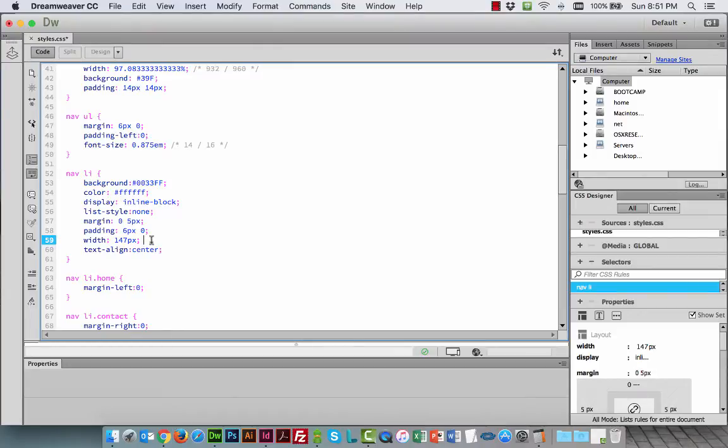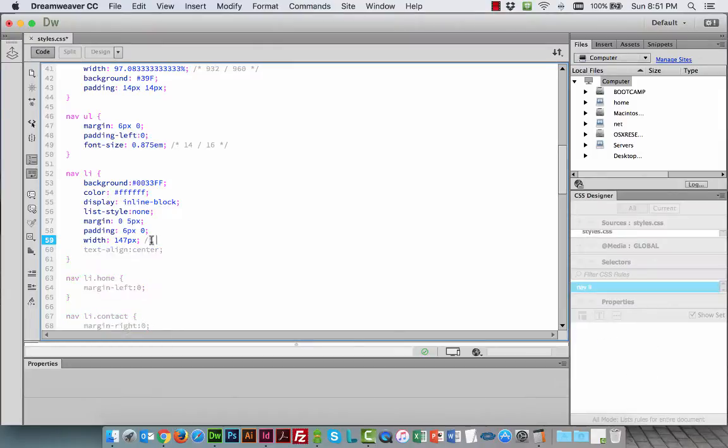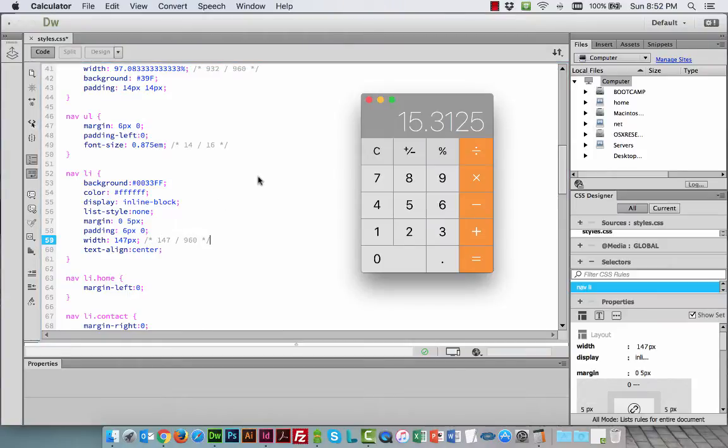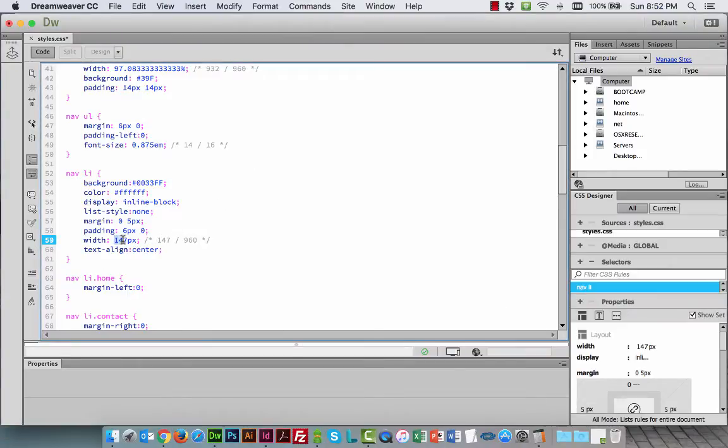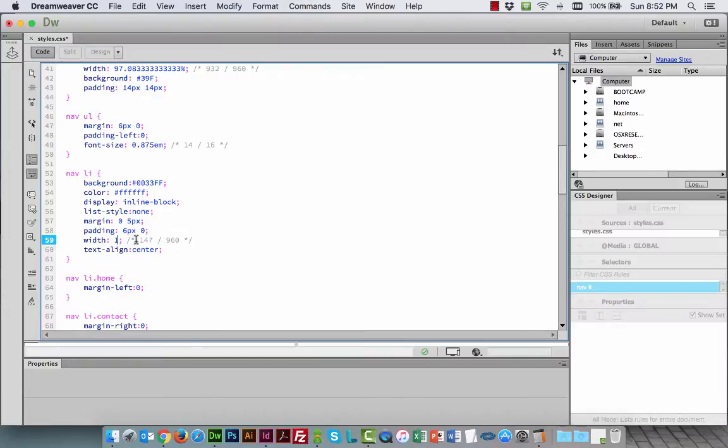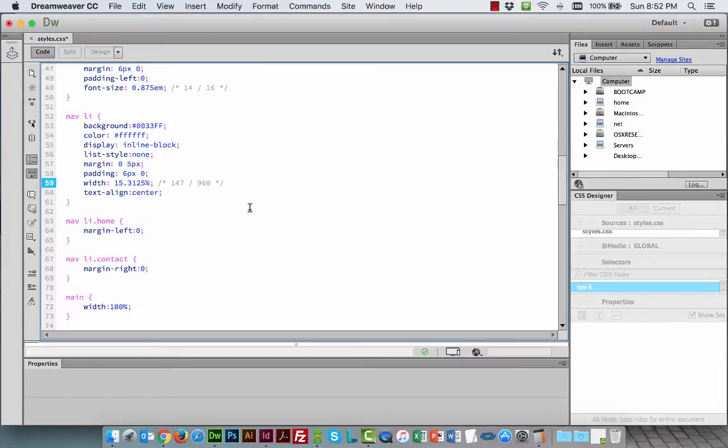And again, I like to make my comment first: 147 divided by 960, and what did I say it was? 15.3125%. So now we have those couple of things in place.